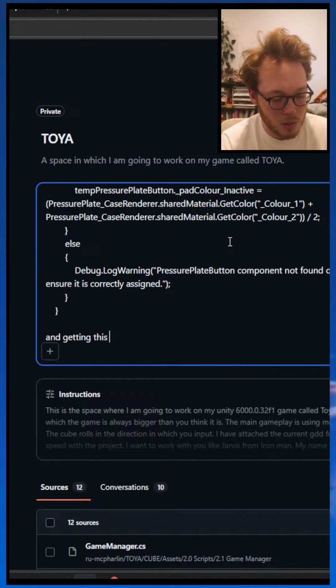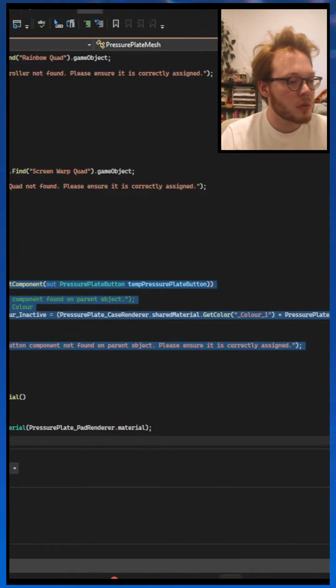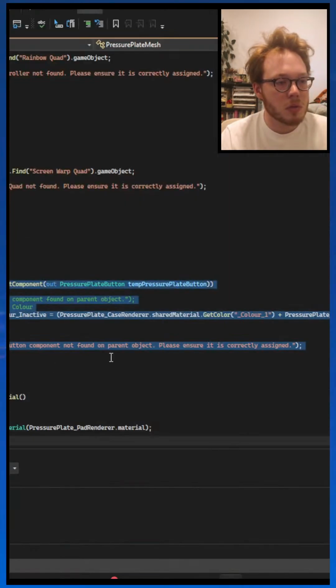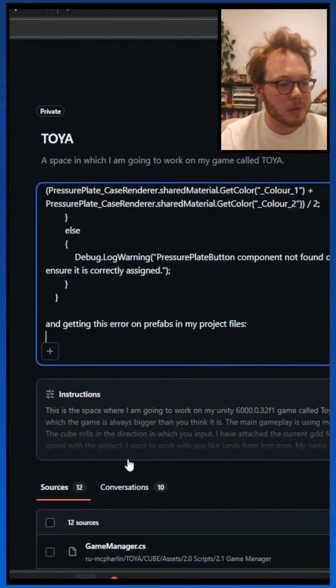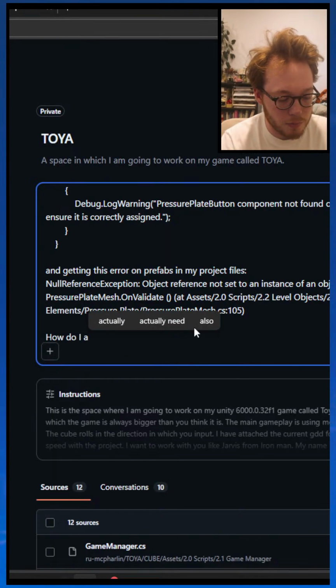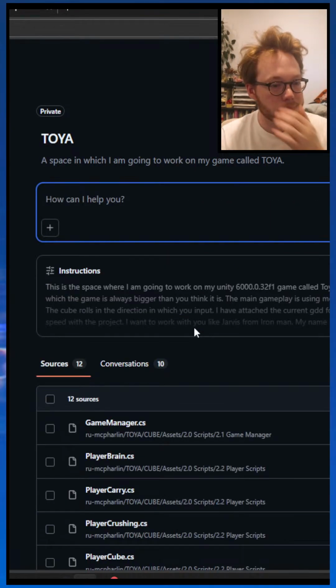Getting this error on prefabs in my project files. How do I avoid this?